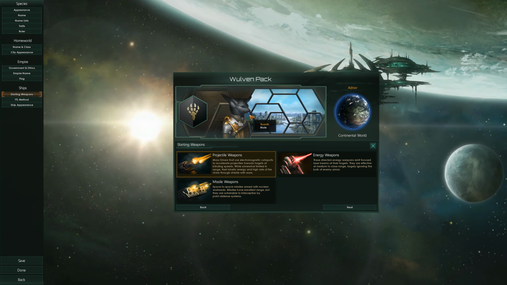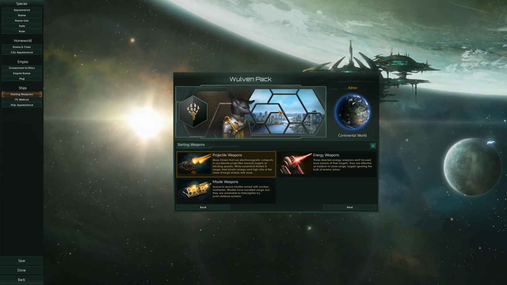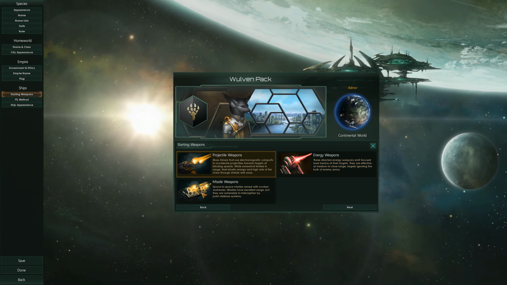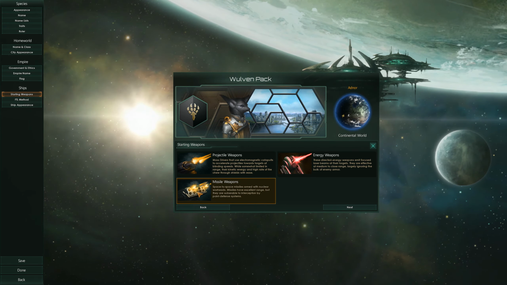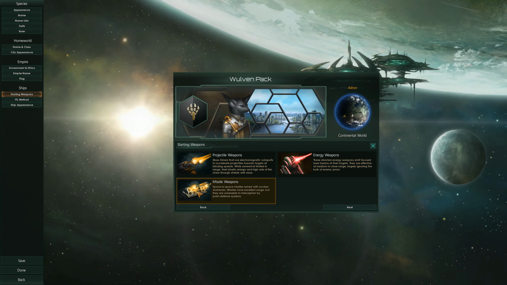Starting weapons. So now it gets more towards the actual direct gameplay. What kind of weapons are we going to start with? Projectile weapons, missile weapons, or energy weapons? So missile weapons are long range. You literally shoot nuclear warheads at each other. They are long range, but they can be intercepted by point defense systems.